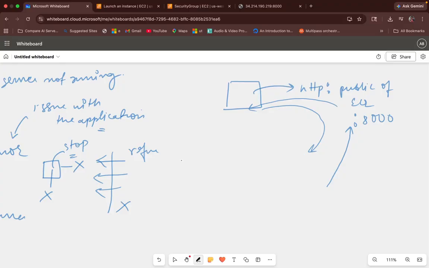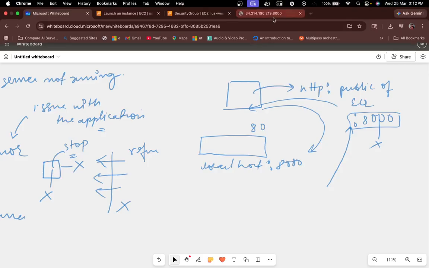Now we have installed nginx, and nginx by default listens on port 80. In the backend we have mapped it to localhost port 8000. So without mentioning the port, it should reach our application. Let us check whether this works or not.